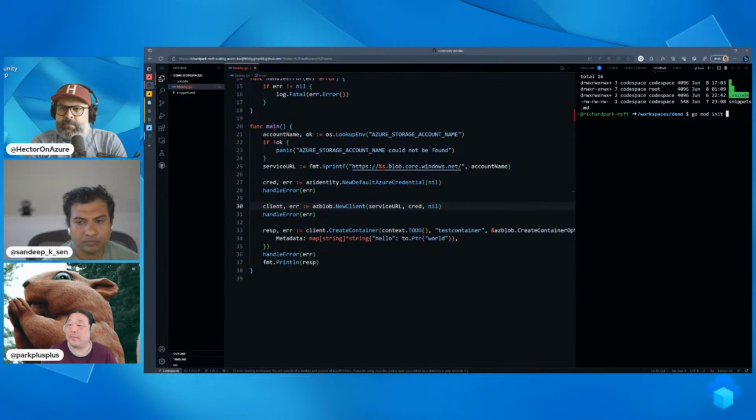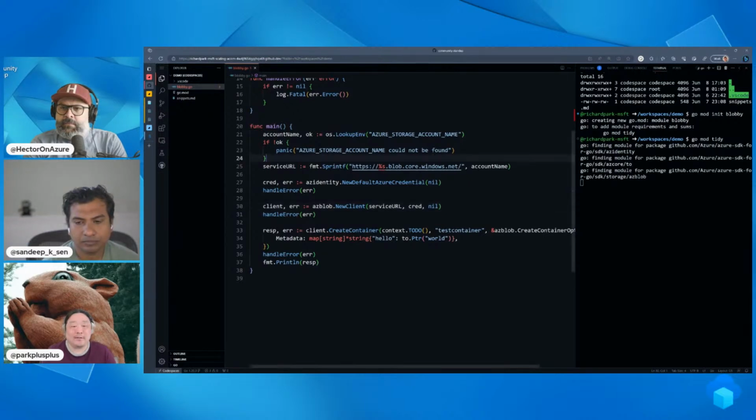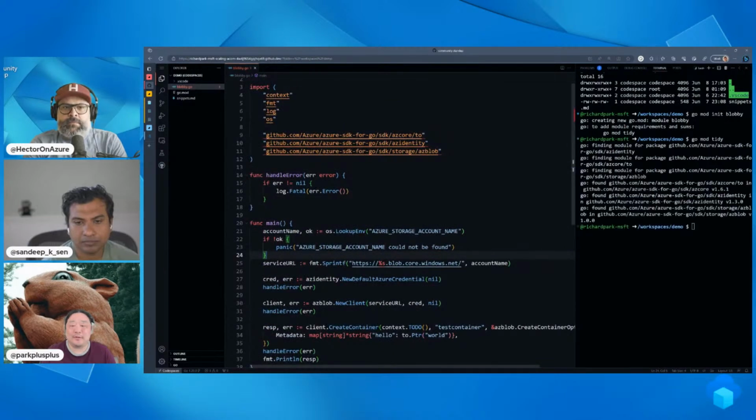Okay, so first I need to establish that this is a module so that the Go language server will start up. So I'm just going to go mod init, and I just picked a name, and it could be anything, right? And then I'm going to run go mod tidy. And go mod tidy is just going to do this great little search through all my imports, everything that's in the folder, and then pick up everything that needs to be added and do it for me, generating a go.sum. It's kind of similar to a package lock.